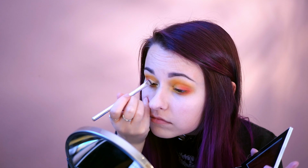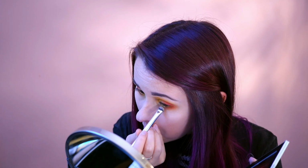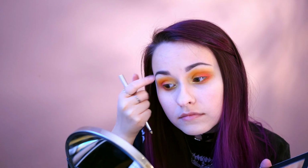The Alchemist palette from Kat Von D. I'm gonna use the green shade in the corner of my eye. This will give some thick dimension to the eyeshadow previously applied. I'm also going to use my fingers just to apply it on my brow bone as a highlighter.